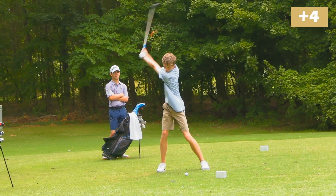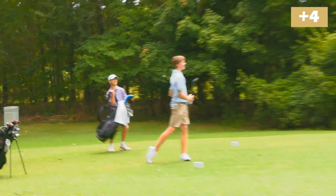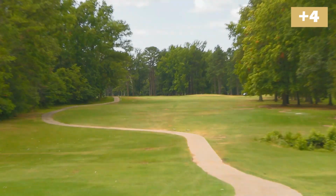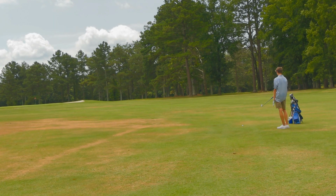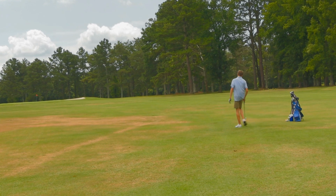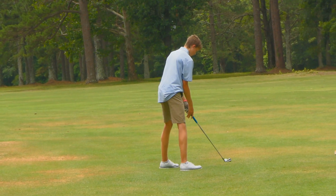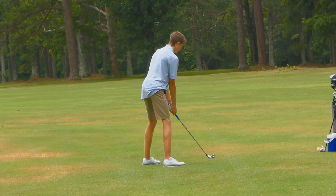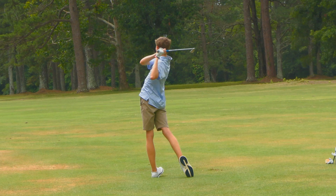This hole, the wind was pretty tricky off the tee, and it's tough to judge because playing from the white tees, hitting driver is a little risky with how tight it is up there, and I have to draw it because if I don't, I'm out right, and then I have an even longer shot into the green. So I hit a good drive with my 3-wood. I just had a little ways in on my second, so it's kind of a tough judgment call. And it being in the fairway and having an iron in is not bad.